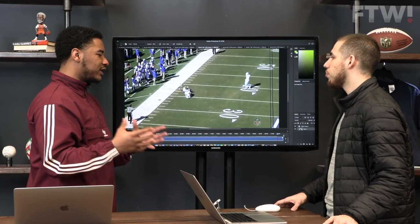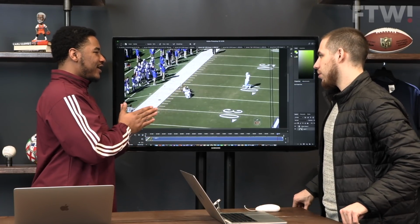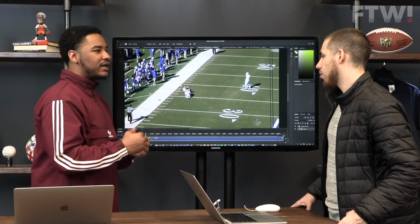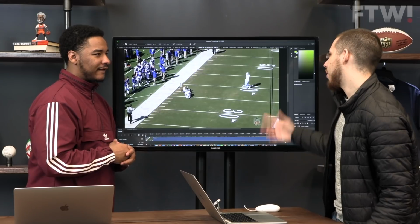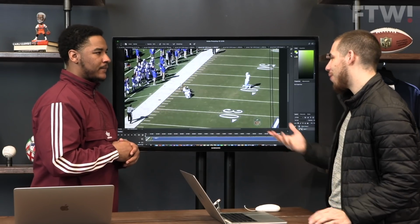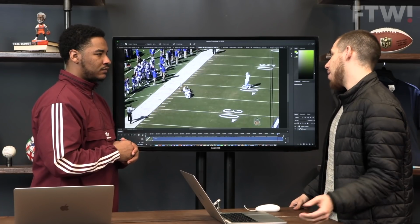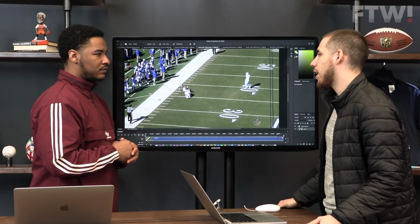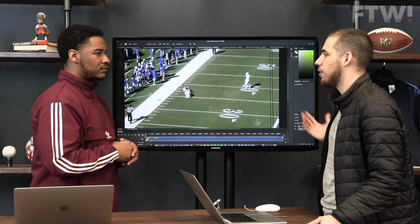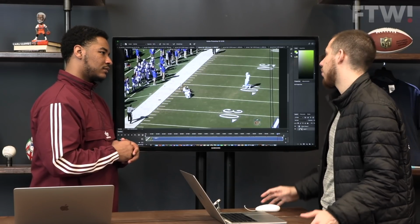All right, so for a rookie quarterback to come in and make these type of throws, if you're a coach, are you telling him to dial it back a bit or go out there and do what you did in college? No, I like that. If I see this as a coach, I know my quarterback's not a coward, which you don't want. You want your quarterback making these types of throws downfield, even if there might be an interception. Like, you don't want your quarterback to be Derek Carr on 3rd and long, checking down to a running back that has no chance of getting the first down.